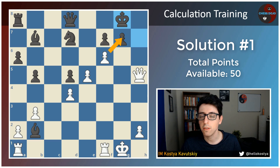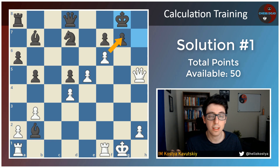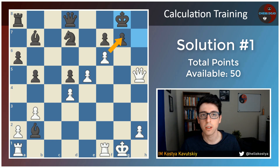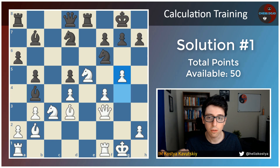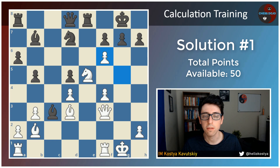I think I'm getting 41 points out of 50 or so — not bad, but as you can see, really tough exercise. So that wraps it up. Let me know how you did, what's your rating, and how many of these lines you saw. If you felt like you struggled with this one, don't worry — it's a pretty deep exercise. It was pretty tough to see the lines all the way through, especially until the end. We're talking about eight, nine, ten move calculation. But hopefully it gives you an idea of what you can strive for, and the kind of depth you can achieve during the game when you're sitting there focused and trying to work all the lines out. All right guys, thanks so much for checking out this video. If you enjoyed this format, do let me know in the comments as well. Please let us know that you're enjoying the content by leaving a thumbs up or a like on the video — it really does help us out a lot. Have a good one, and I'll catch you next time.